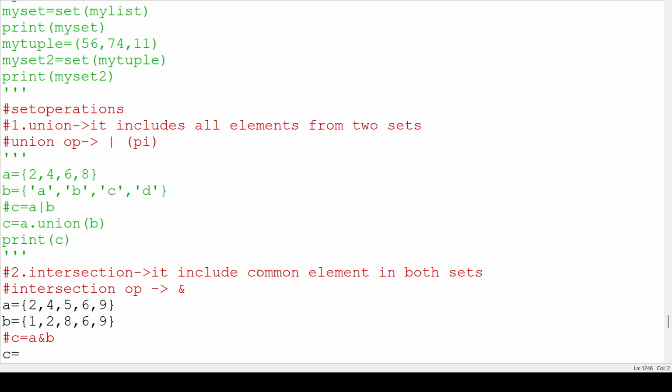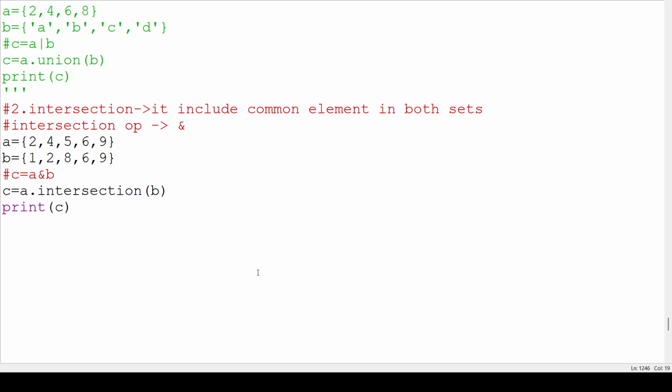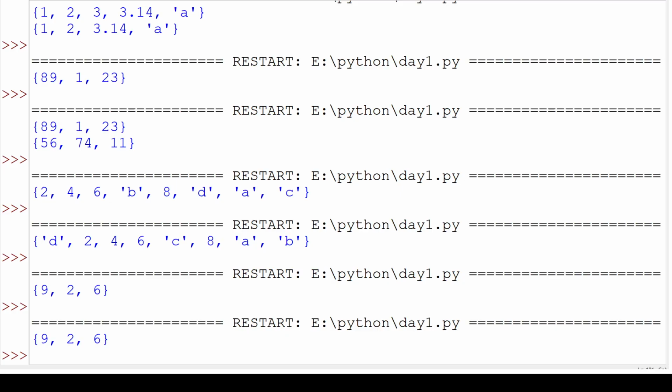C equal to A dot intersection of B. Control plus S and F5. Now you can see the output. Now the same thing happens with the function also. We can use the operator, or otherwise we can use this function name.